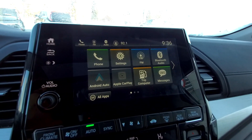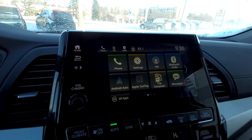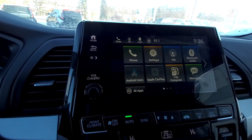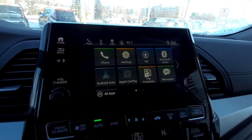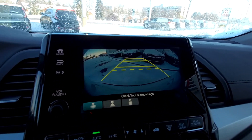This is your AM, FM stereo, Bluetooth audio, Android Auto, Apple CarPlay. You can get text messages through there, your phone — so your multi-display control panel. I believe if we put it in drive and signal to the right, that also becomes your blind view monitor. So that's the right side of the vehicle, not just the backup camera. If we put it in reverse, you'll see that it does have a backup camera. Multi-information display there.